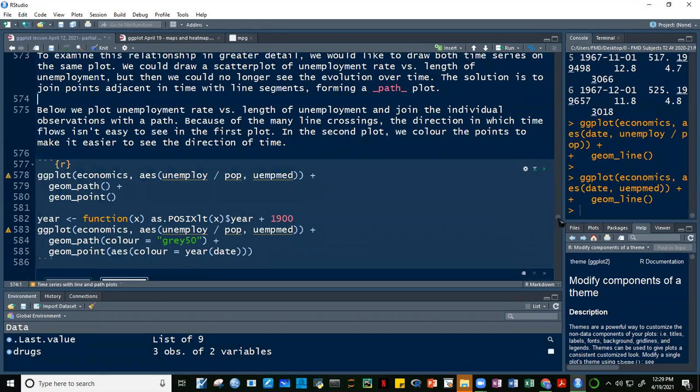Kaso, ang kaibahan nito, guys, tandaan nyo ha. So take a look at this. Okay, geom path, geom point. Maglalagay tayo ng path. Tapos ito, yung color gagawin natin gray. Tapos yung point, maglalagay tayo ng aesthetic dito, no? This is just two plots to, no? Ito, color natin is year based on the date. So let's run this.